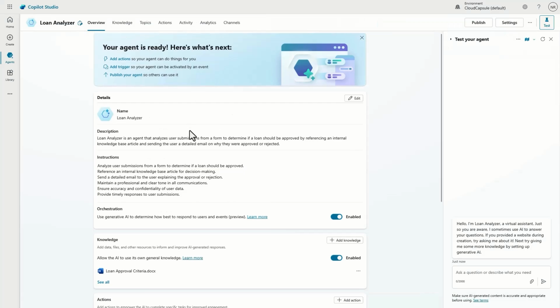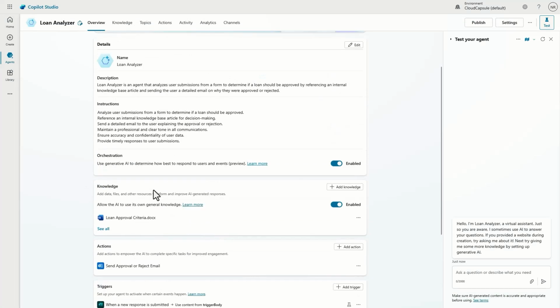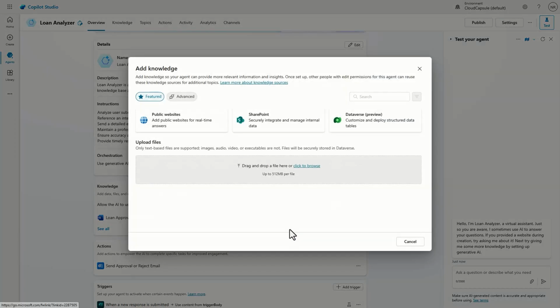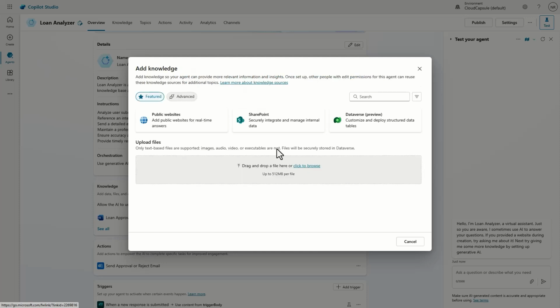So coming back to Copilot Studio, I want to show you the rest of these steps here. The knowledge that you connect. In this case, I've connected our loan approval criteria, but if I add that here, all I did was add a custom file, which is just that file that we're leveraging. You can scrape public websites, whether they're yours or a third party, to try to find answers. They may have FAQs on those sites that you could leverage. You can leverage an entire SharePoint document repository or browse files within SharePoint, which is really powerful, just to have a lot of that knowledge base that you might have.